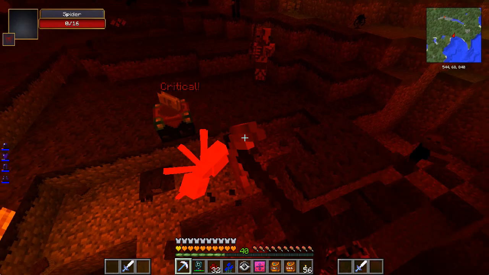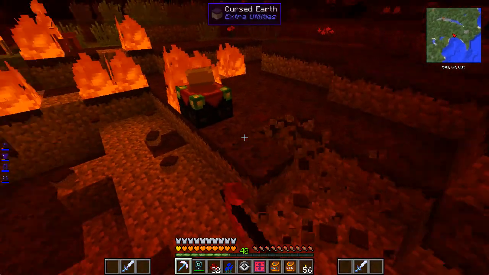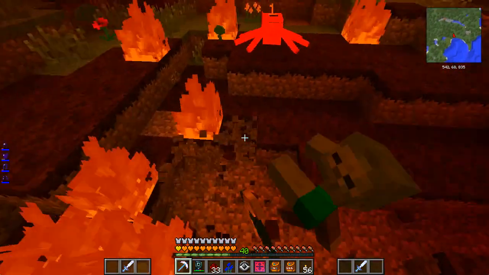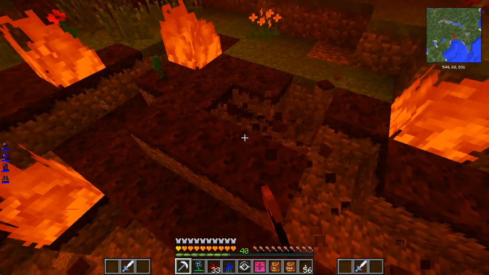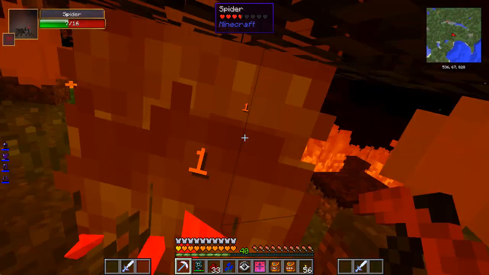So we can use it possibly. I don't know if I'm actually going to use it this time, but we can grab our enchantment table too. But yeah, you can use this for a spawner. If I... Oh my god.